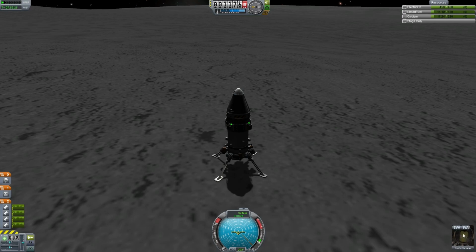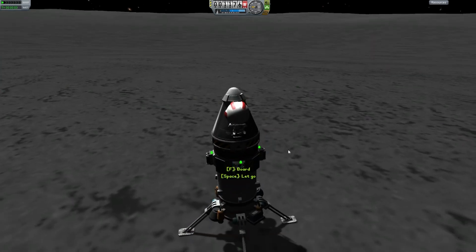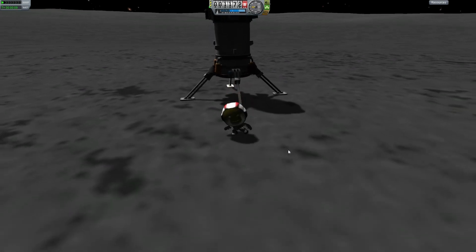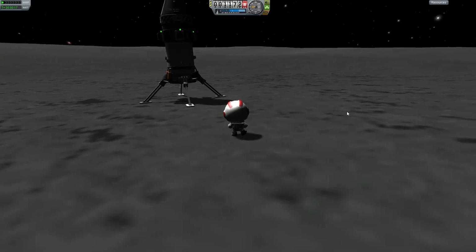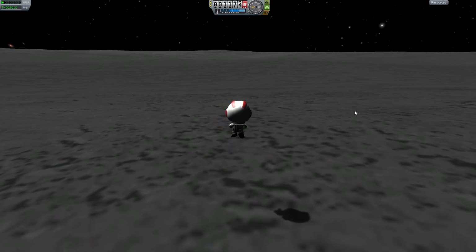So we're going to tell Nito here, we're just going to have him go ahead and get out here. He's not afraid of just jumping off and letting go of this craft, because he's on the Mun. He's just like a boss, jumping around. Did you see that? He must have fallen 20 feet and just didn't even feel it. We're going to activate the RCS pack here, because here on the Mun, you can actually fly with this thing because you're so, so very light.